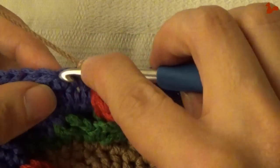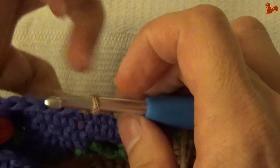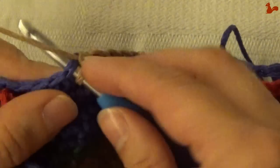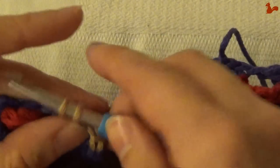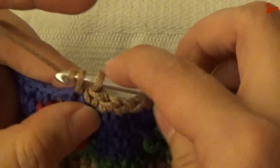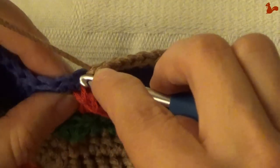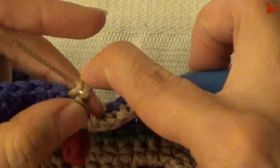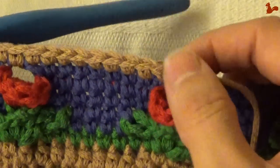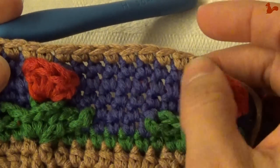and then I'm going to work a single crochet on each and every stitch, of course, until the next chain 1 space. That will be 9 single crochets to match the first 9 stitches we worked before. And when you get to a chain space, you work a single crochet in that space. So almost to the first space here. That last single crochet. This is the chain 1 space, so you work a single crochet in there also. Now you're back on that first stitch. Work a single crochet. So go all the way around, a single crochet on each and every stitch and in the chain 1 space. And you close with a standing single crochet, with the slip stitch on this first standing single crochet. And then you should have 140 single crochets all the way round.